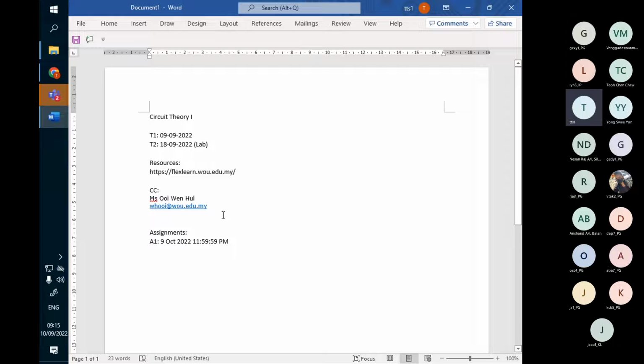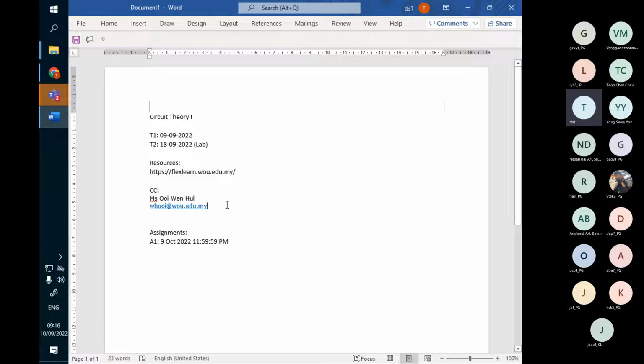Usually she will reply within 1 or 2 days. If she didn't reply in time, you can let me know. I will share her phone number with you. But because this is quite a private thing, a personal phone number, I don't think I want to share it right here with everyone, unless it's absolutely necessary. Then I will do that.